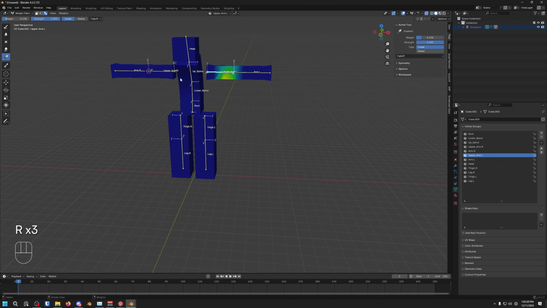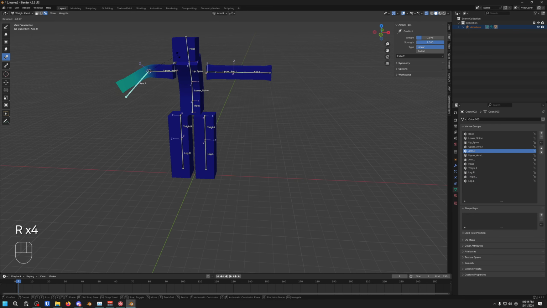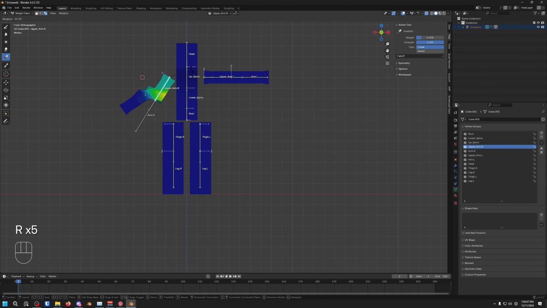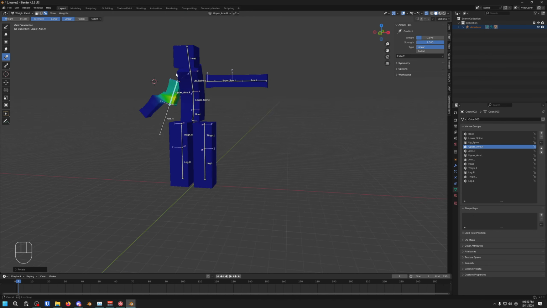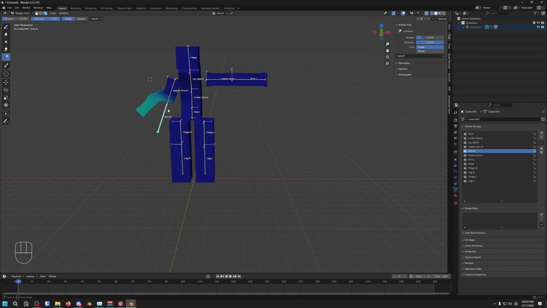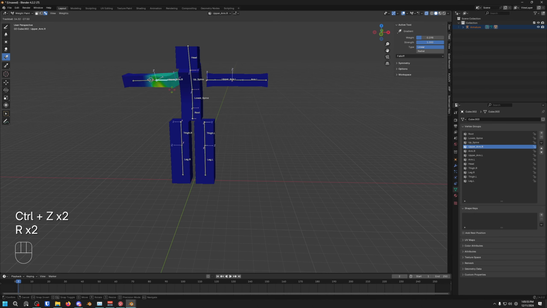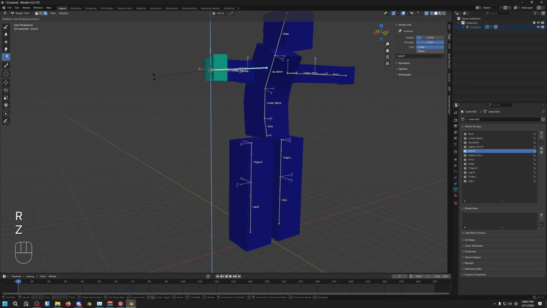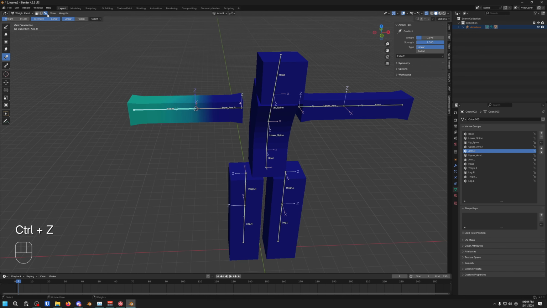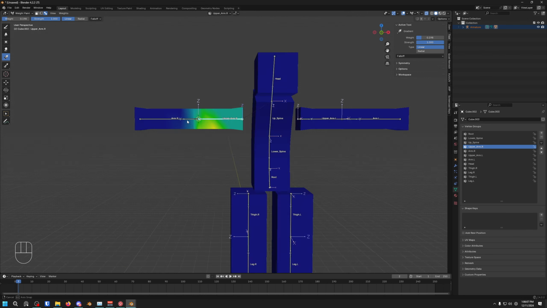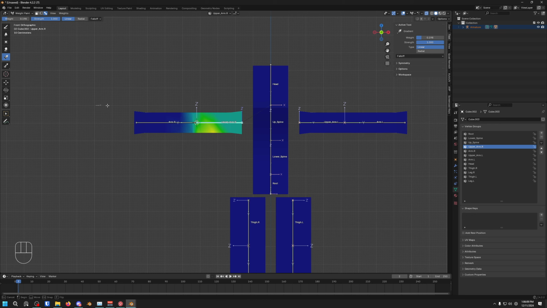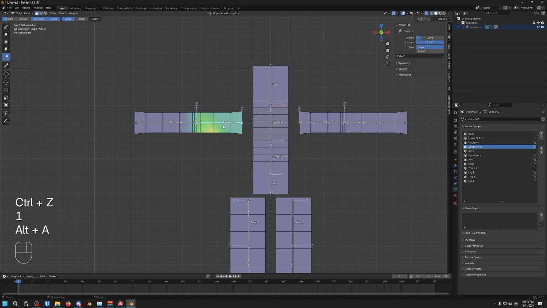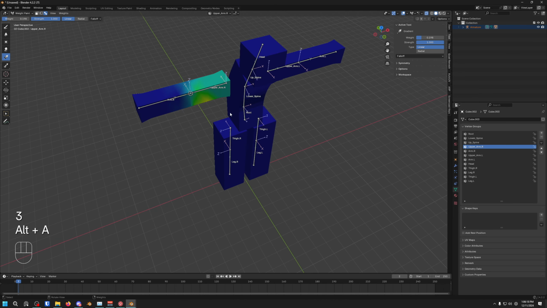So now, when I go to something like this, oh my god, it's not the same. Why is that? Well, first of all, we didn't have a mirror modifier. Second, hold on. This vertex is disgusting. What happened to this guy's arm? I'm sorry, I messed up this guy's arm. Hold on, let me fix that. I'm sorry, I'm being so picky with just this example. This is literally an example.